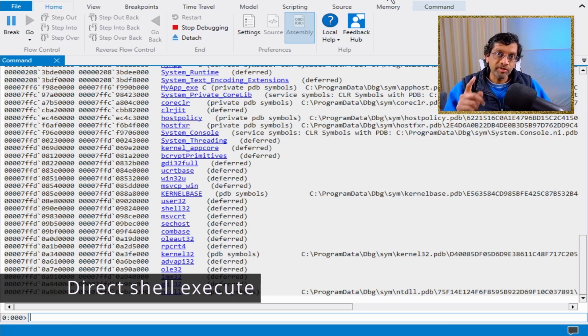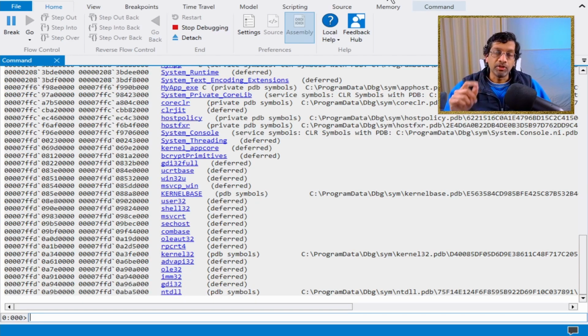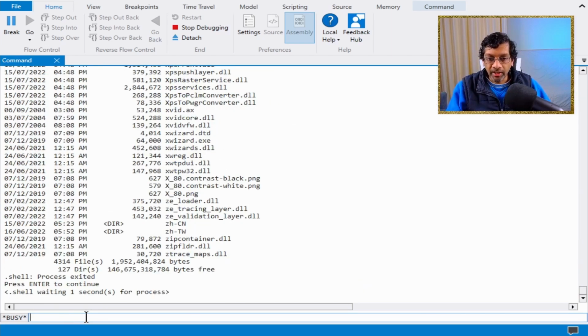You don't necessarily have to filter text. You can run any command you want. So for example, if I type .shell dir, what's going to happen is that it's going to execute dir directly on the shell. If I do not specify -ci and run a command, then WinDBG will just run the shell without any input. So for example, .shell dir will actually perform a dir on my hard disk, and whatever the output is, it will be piped back into WinDBG.